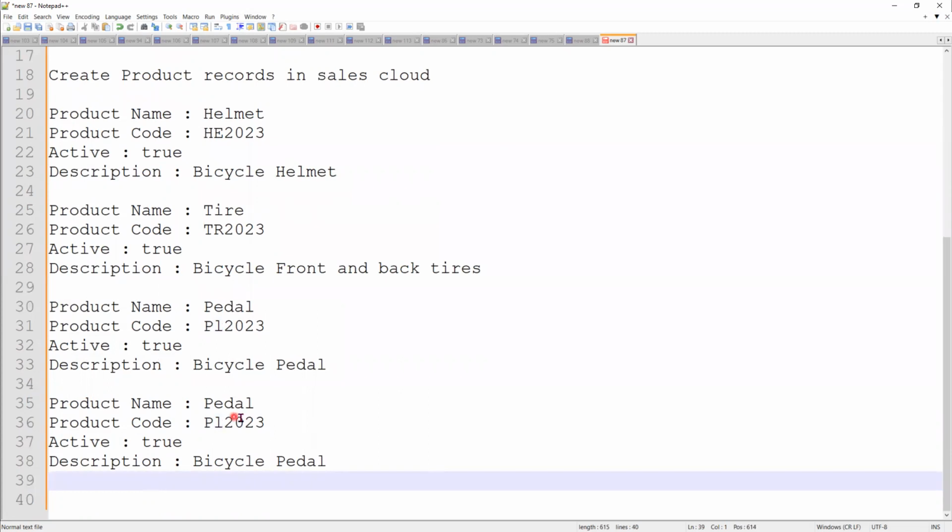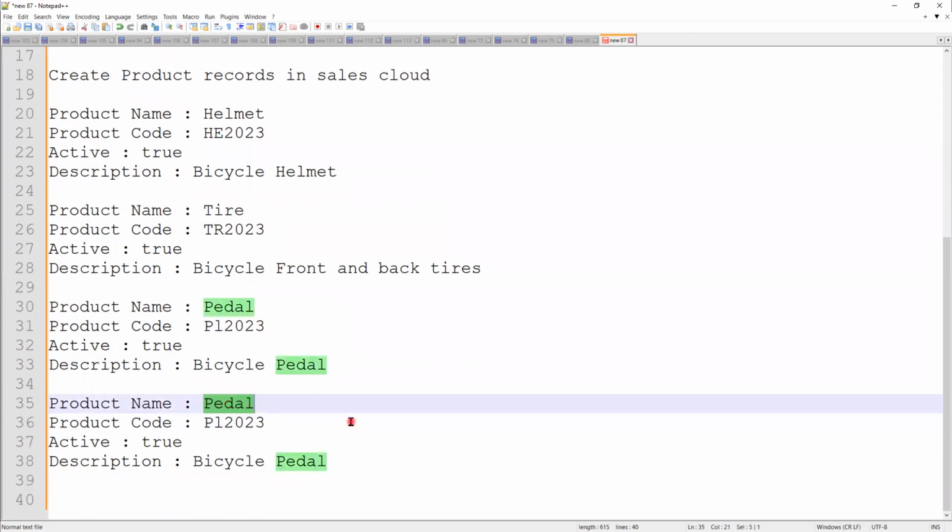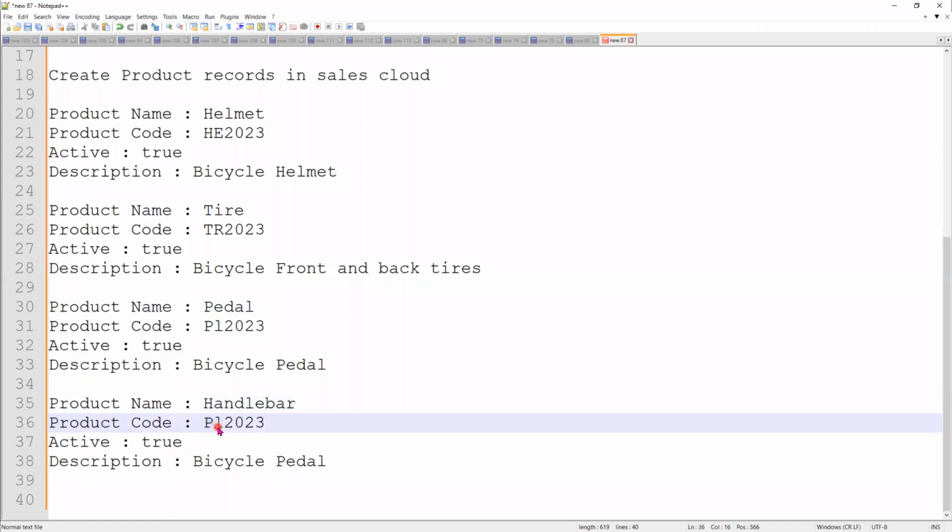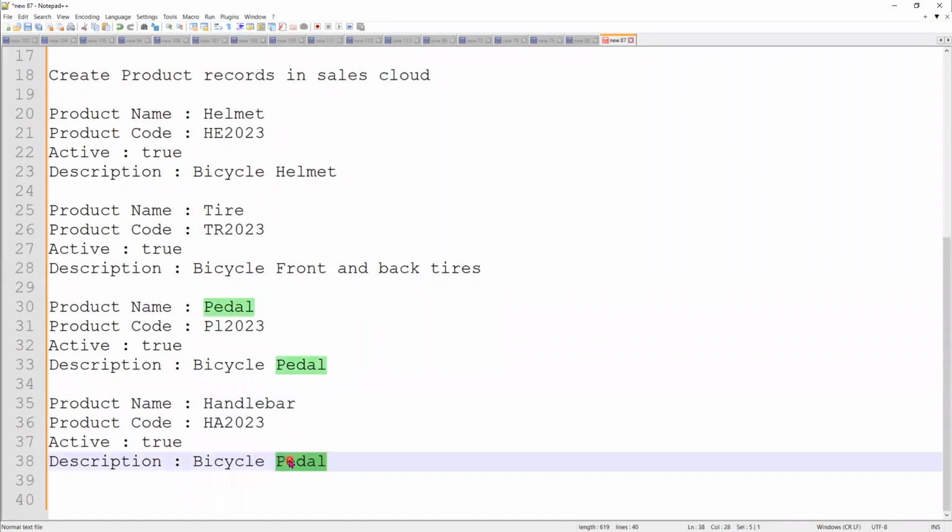And the next one, let's take handle bars, HA 2023, bicycle handlebars.